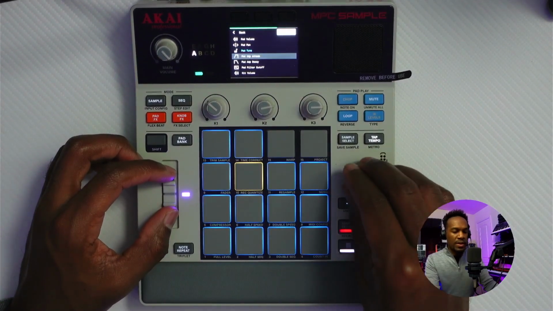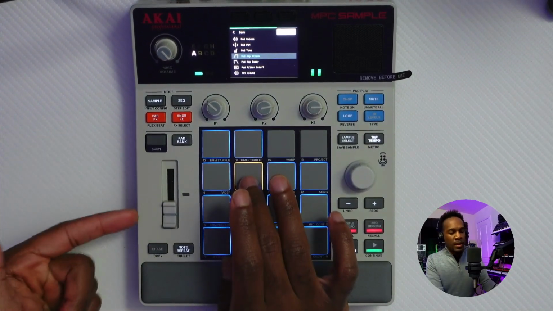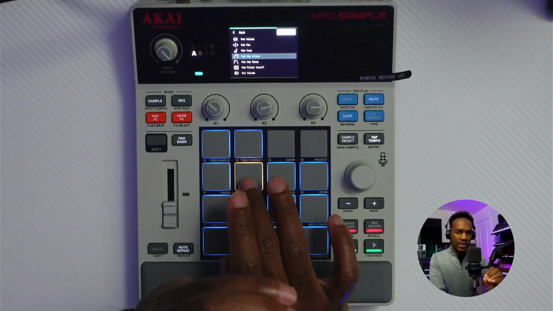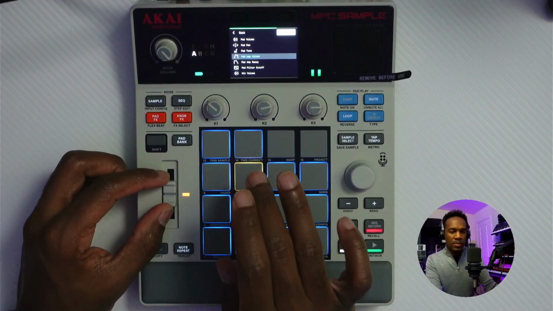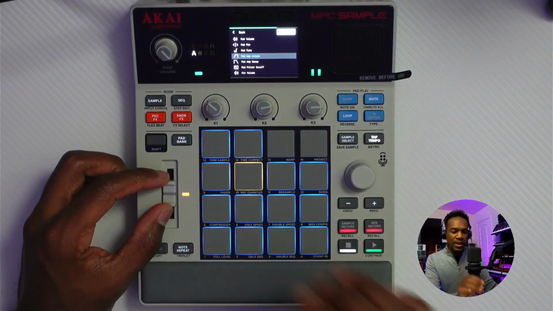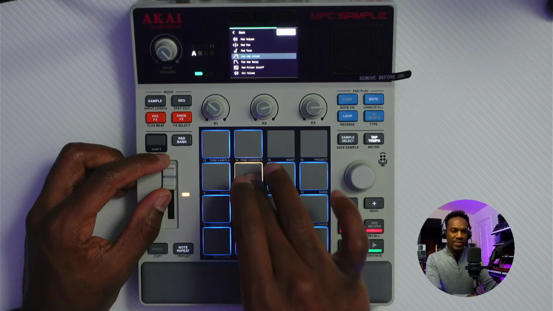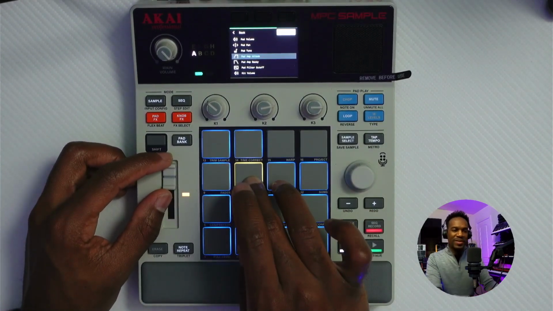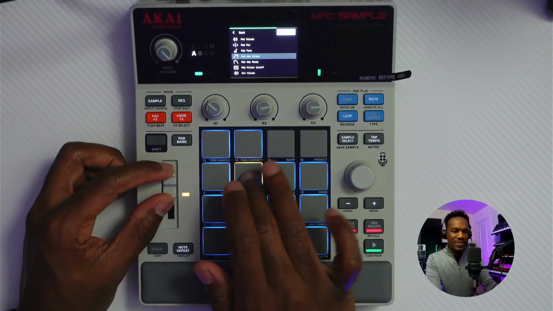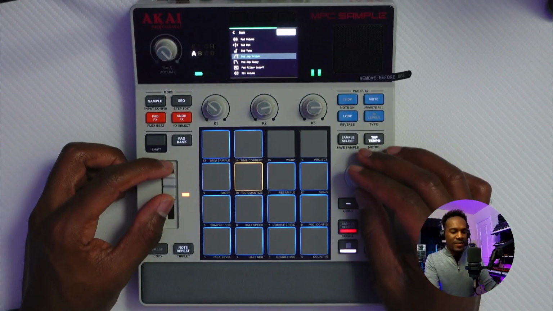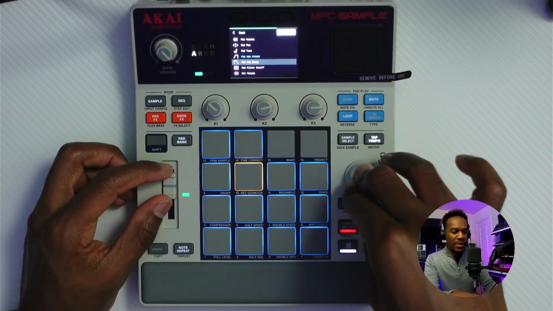All right, next up, amp attack. At its lowest setting, we have 0 milliseconds worth of attack. If I move up, there's a slight delay on the start of the sample. And then if we move it all the way up, there's an extremely long delay as it relates to the start of the sample. Okay, so basically it just delays when the sample starts after the pad is tapped.